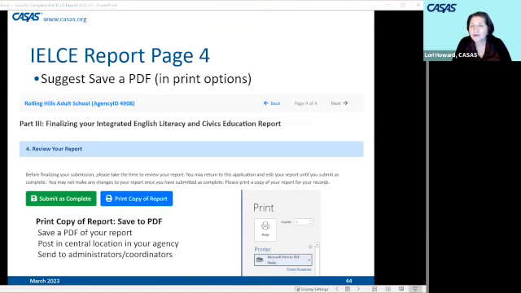Okay, if we are new and we are just going to work on page 3. If you're new, you don't have to fill this out. So if you're not funded until July 1 of 2023, you do not have to fill out this report. This report is only for agencies who are funded for 22-23. And so you shouldn't even be able to get access to the report.